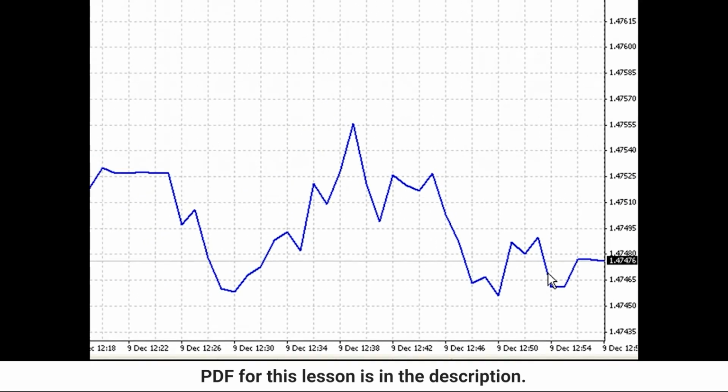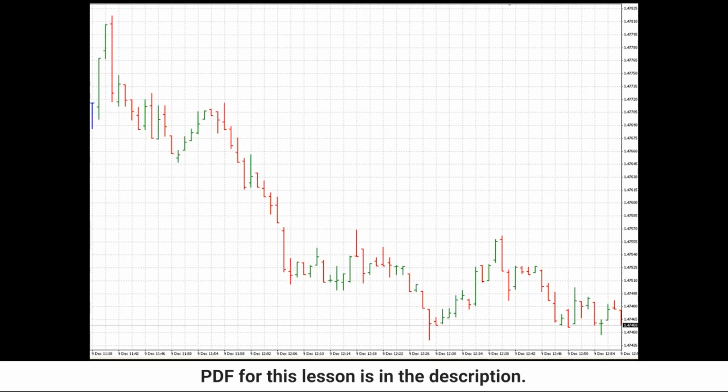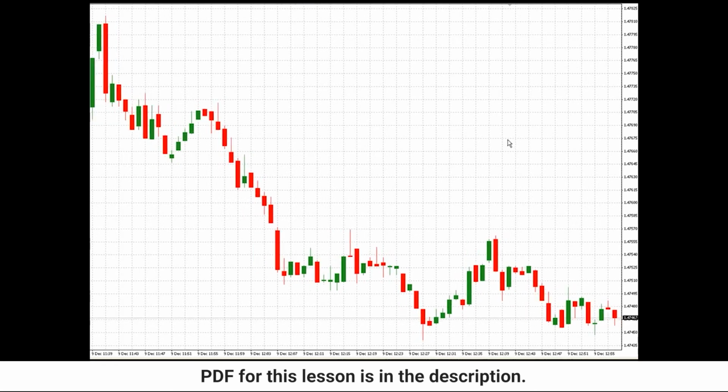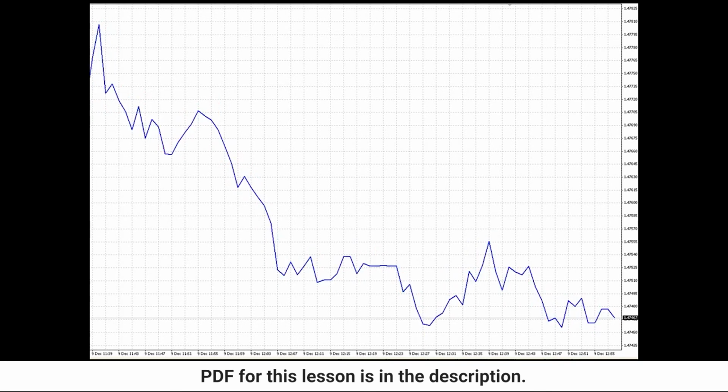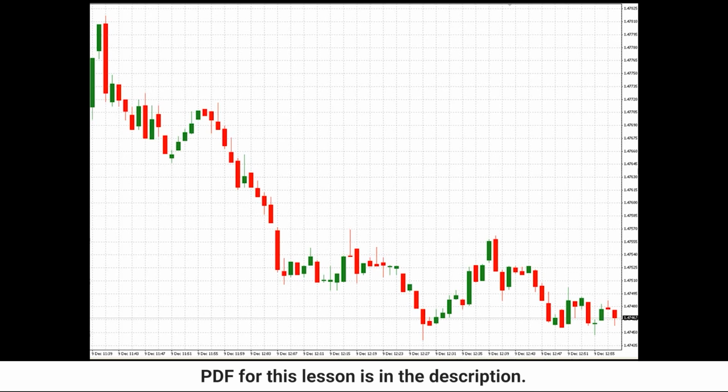The most common ways for traders to see the price chart are the line chart, OHLC charts, and candlestick charts. At each moment in time, there is a price for a particular currency, and this can be seen from any type of chart. As I just went through, we first had a line chart, then another type of chart called OHLC, and then the candlestick chart. All of these charts are the exact same price chart of the same currency, just represented in a different way.